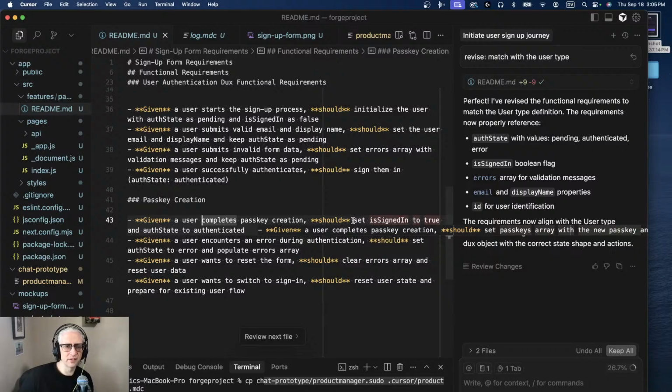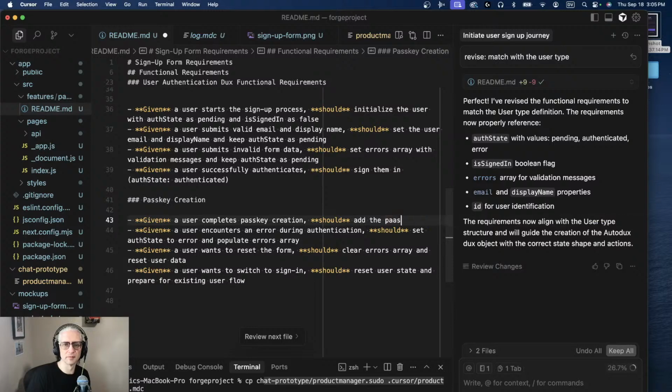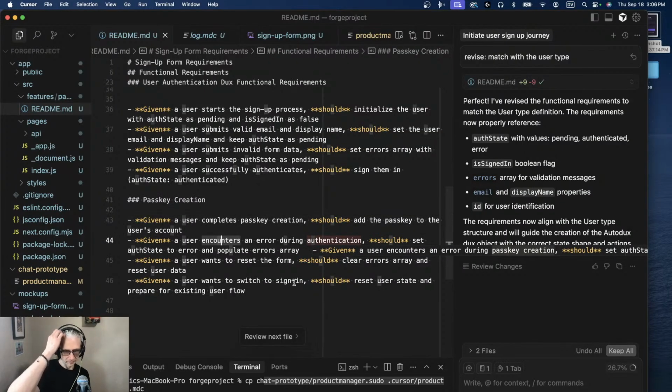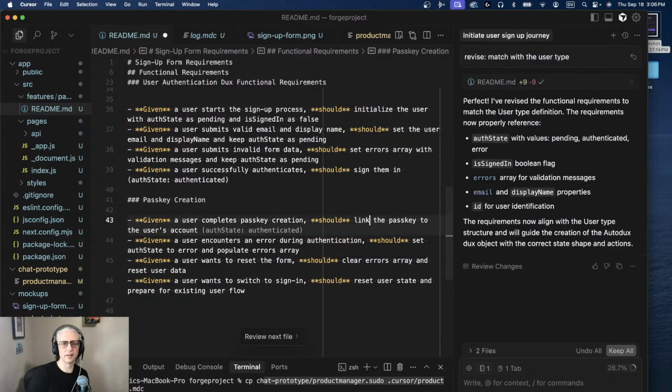So this should add the passkey to their account, maybe. Link the passkey to the user's account.